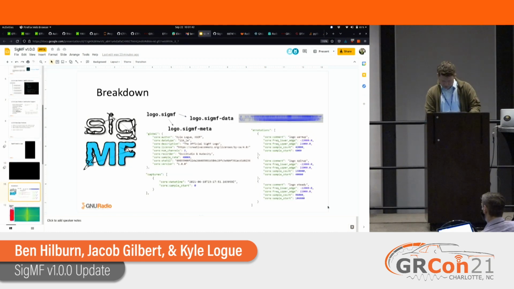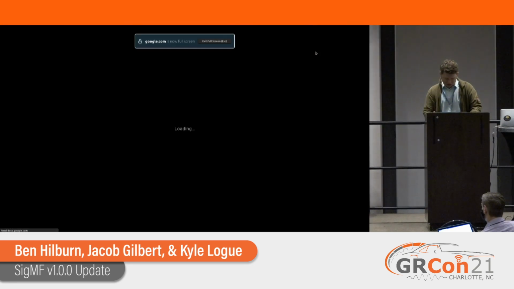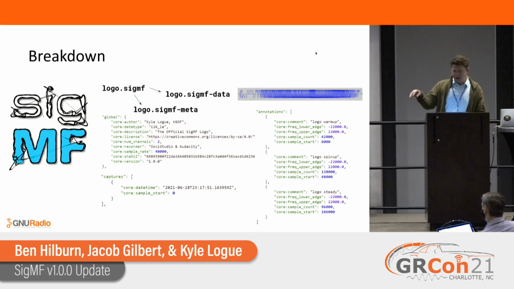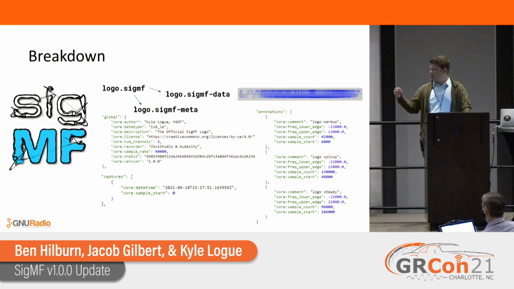Now, just so people understand, I don't know if you guys have actually looked at what a SigMF file looks like. You can have a SigMF archive, which is just a tarball. So if you ever see something that's just .sigmf, that's just a tarball that contains objects inside of it. So typically you'll just find a SigMF-data, which contains a binary object like you'd normally read in the olden days, where you'd forget what the fields were and what your sample rate was and where you were when you took the actual data.